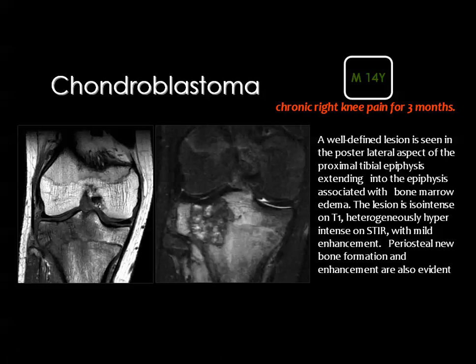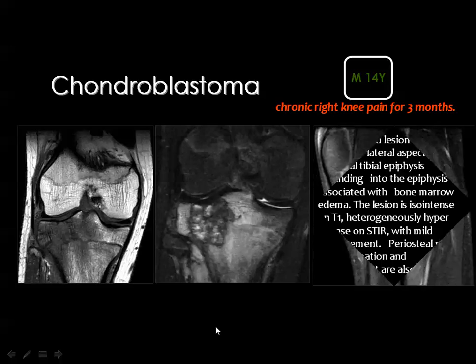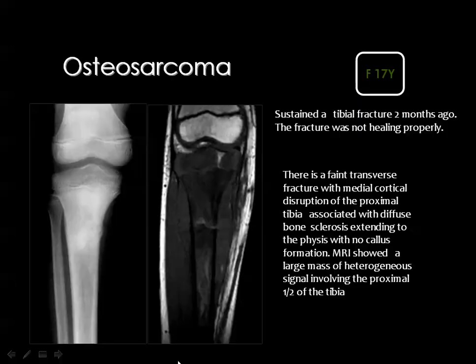Also, you remember chondroblastoma is a tumor of epiphyseal distribution. It is very close to the joint, and it occurs particularly in the epiphyses. And whenever it is large, it will extend into the metaphyses. As you can see here, the tumor is sometimes surrounded by evident bone marrow edema, which will show low signal in the T1 and a high signal in the T2 weighted image, as you can see in this particular example.